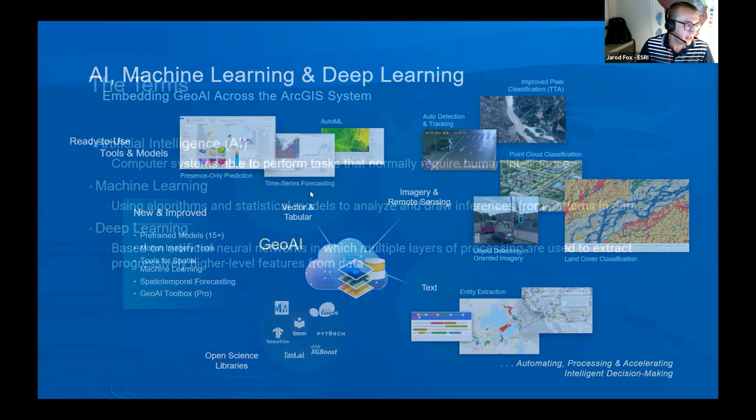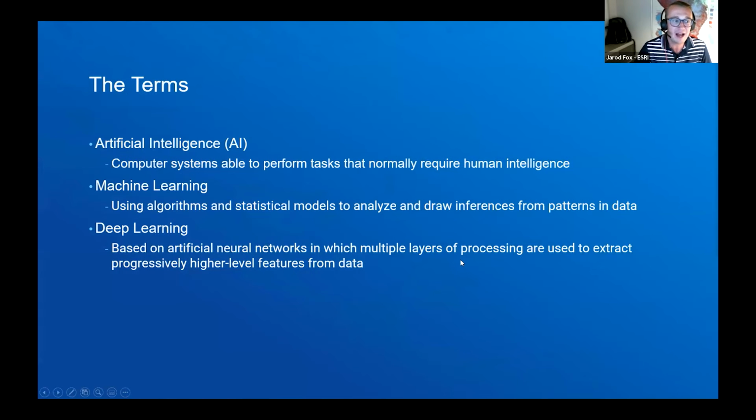So some terminology here. AI is artificial intelligence, and it is when your computer is doing something that traditionally we would consider had to have been done by a human, because there's some kind of decision-making process or higher level learning that needs to occur. And there are two subtypes of artificial intelligence. So you have machine learning and you have deep learning.